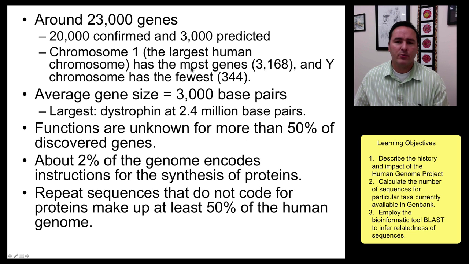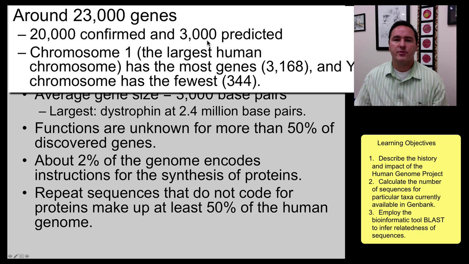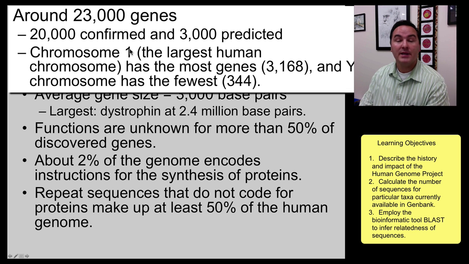So some of the results from this is we found out that the human genome actually has a surprisingly fewer number of genes than what we originally thought. There's about 23,000 genes, 20,000 of which have been confirmed through experimentation, and the other 3,000 are predicted through computer models, but we think they probably are genes as well. Chromosome 1 is the largest human chromosome and has about 3,170 genes, and the Y chromosome has the fewest confirmed genes at 344.